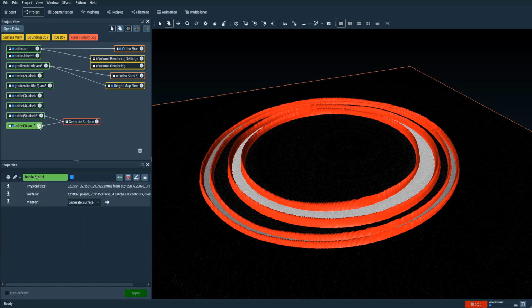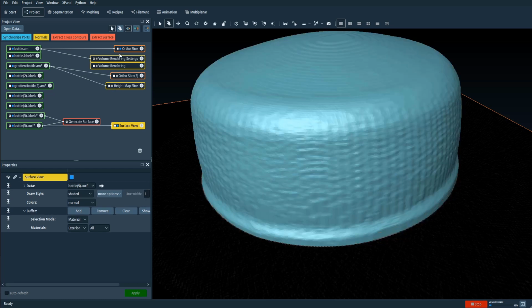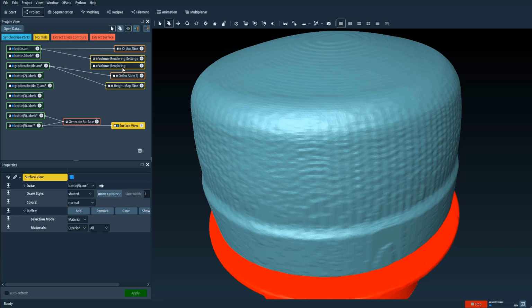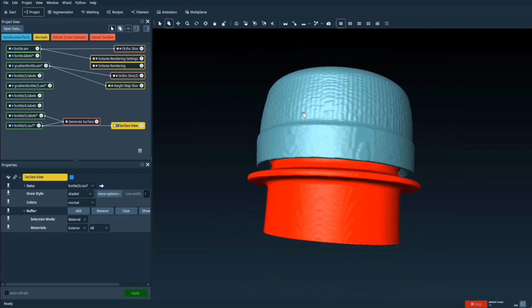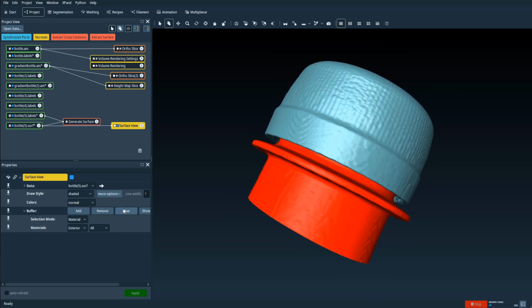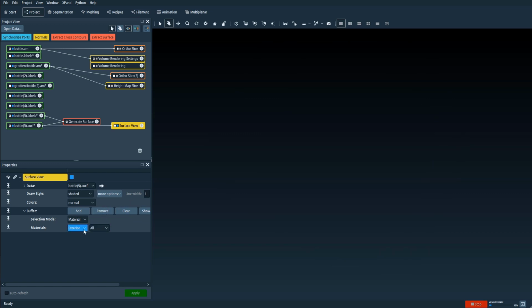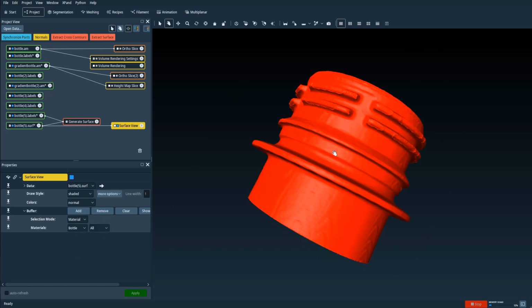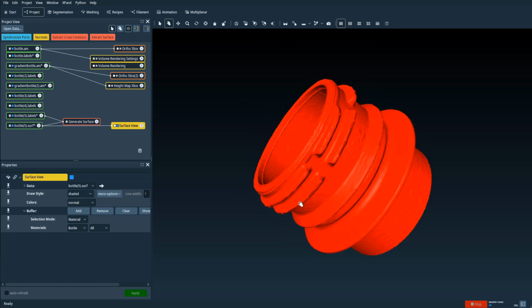Okay, so now we have our 3D model here, and let's take a look at the surface view. Let me just turn off the other modules here. Okay, so this is now the 3D model of our segmented cap and water bottle. And just like before, we can choose to just see one or the other. Okay, so now let's say I just want to see the 3D model of the water bottle.